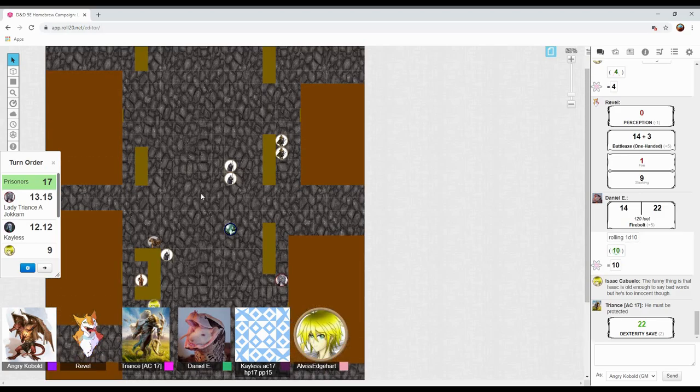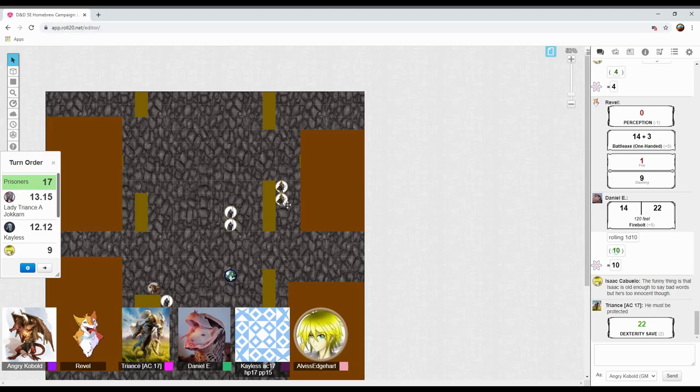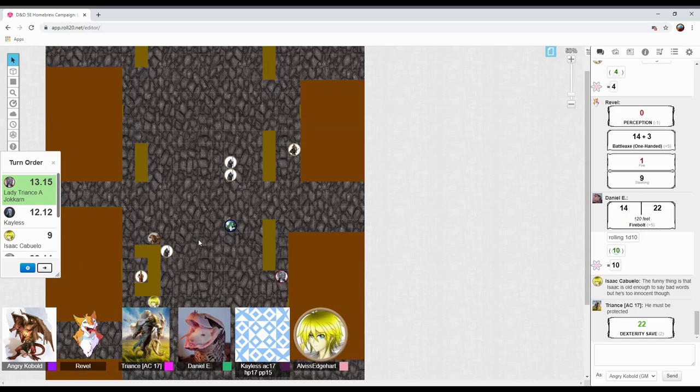That being said, these two bandits here, they are terrified and they're going to start booking it. This one runs off the map. This one actually tries to climb up the building. Let's see if he's able to do so with a successful athletics check. That's not enough, so he struggles and he just falls. And then he starts panicking because there is nowhere else for him to go, and it's Lady Trance's turn.